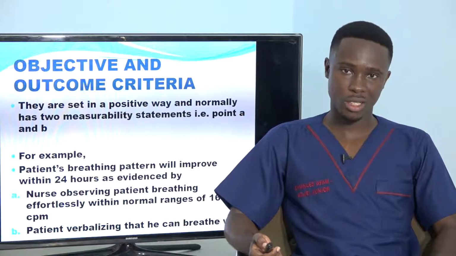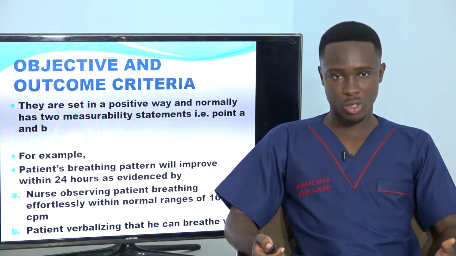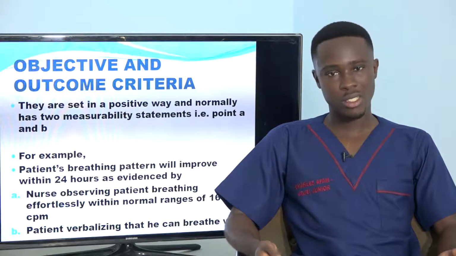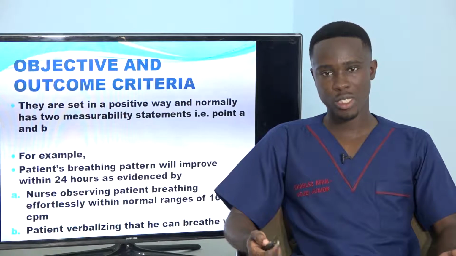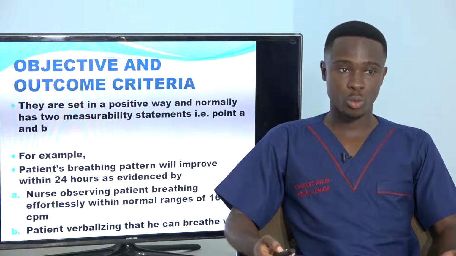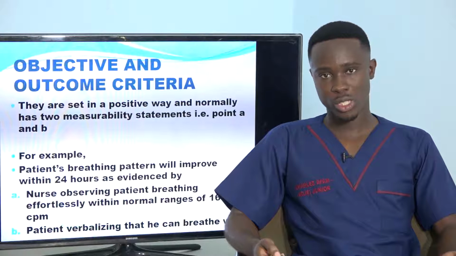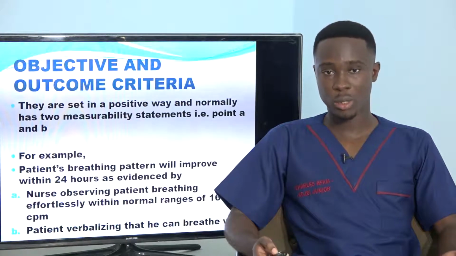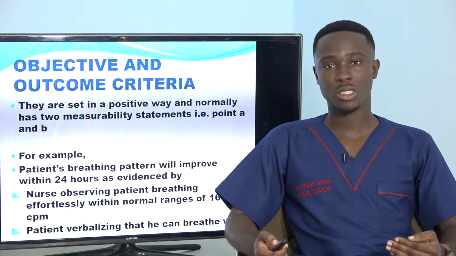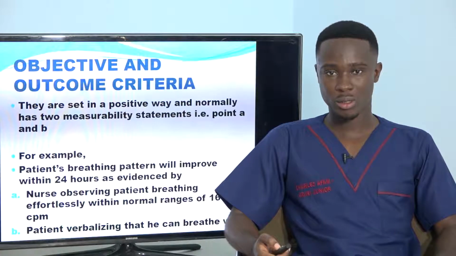You have this nursing diagnosis. So you are setting your objective in a positive way. So you say you have self-care deficit, but in setting it, it then becomes patient's self-care needs will be maintained for, let's say, 48 hours or 72 hours, depending on what the cause is. So general body weakness and the condition relates. So you do your assessment, you look at the patient's condition, you look at the patient's strengths before you set all these objectives. That's why you did all this in chapter 2. So this gives you a fair idea of what you are dealing with.